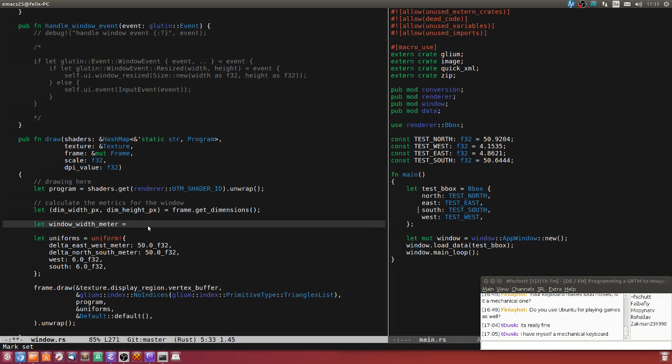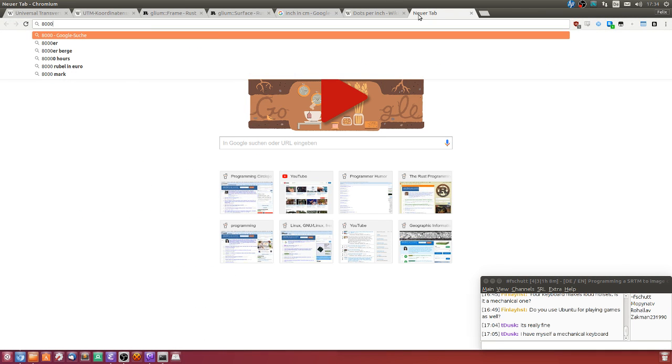So we need to divide the pixel dimensions by the DPI value, no, not by 2.54. Dividing by the DPI value will give us the value in inches, and then to get centimeters out of inches, let's say we have an image that is 800 pixels.